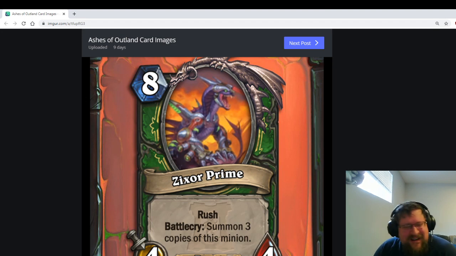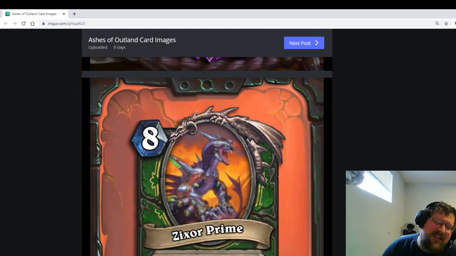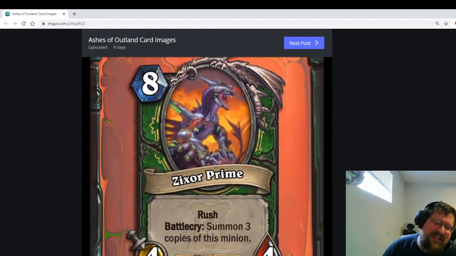If you buff this guy, it's just wild. Yeah, see, that's why you have to run the other thing that buffs the thing in your hand. No, it's not. You just do the thing that pulls him immediately out of your deck after the first Zixor dies. Yeah, the last guy I wasn't sure about.